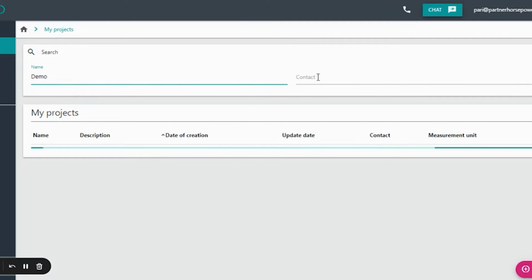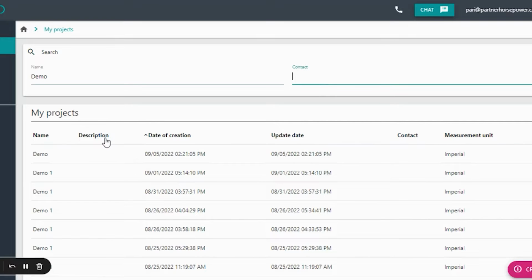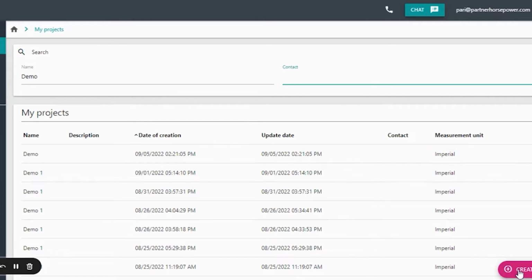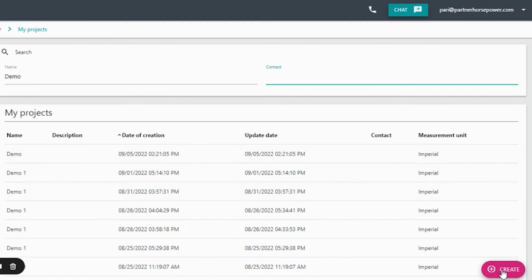Now, one needs to mention their contact number here on the top right sidebar. Here, users can give the description of the project, like whether it is for residential or commercial use. Then we have the date of creation of your project, the updated date, which shows when the user has updated the project. Next, we have the measurement unit with which users are able to do the complete designing in a workspace. After choosing and selecting all these options, the user will be able to click on the create button.